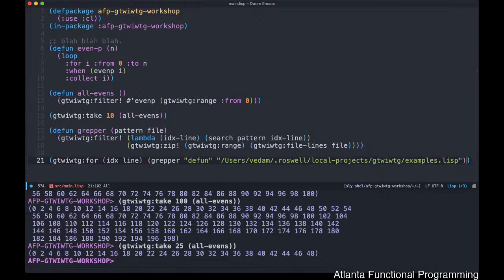And we'll go ahead and use the format function to grab the line number as well as the line that actually specifies the declaration.